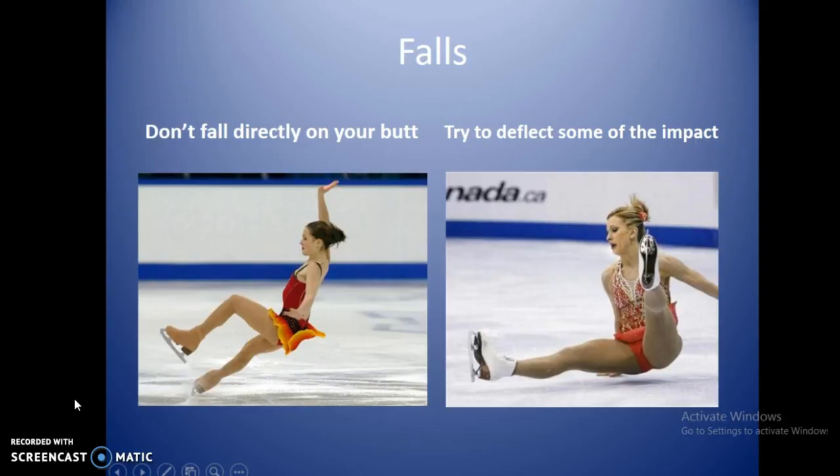That concludes this presentation. It's fairly simple in terms of number of positions: two views of the sacrum, two of the coccyx — one of which is shared with the sacrum — and three views for the SI joints: an RPO, an LPO, and an AP axial. We'll be going over these in the laboratory class, so feel free to ask any questions during that time.